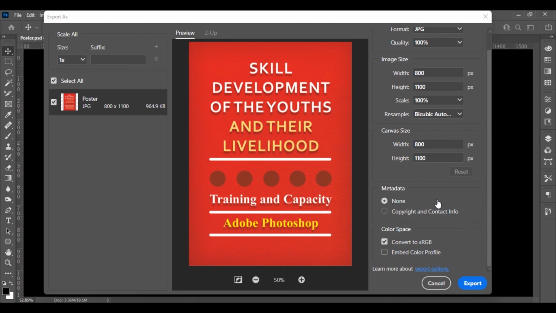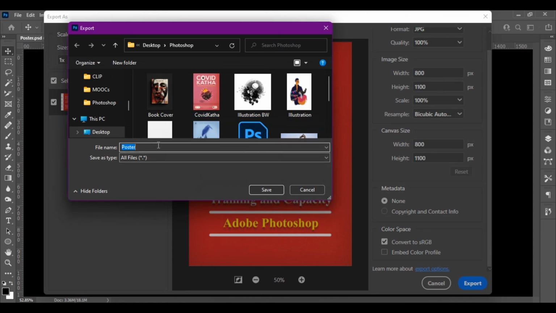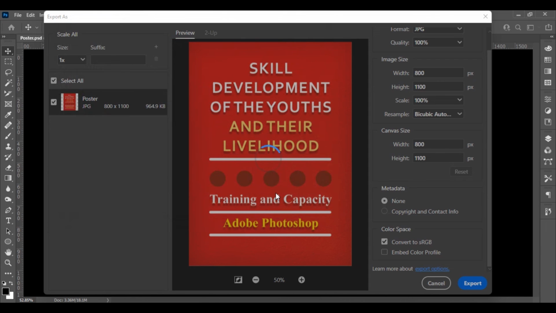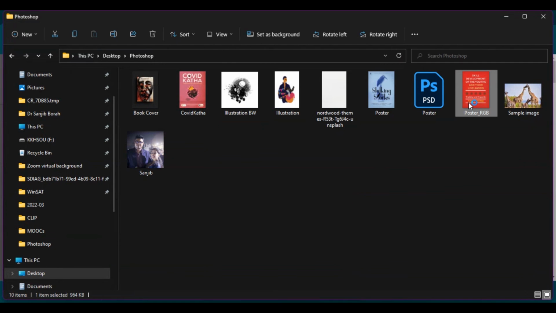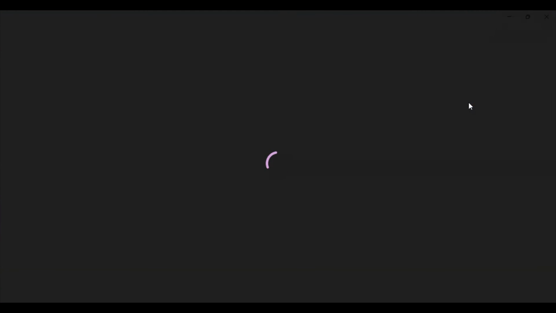Also, you may convert the CMYK file to RGB by clicking the color space checkbox, then click the export button. Give a title and click save. And we are done. We have finished and exported our typography poster design.